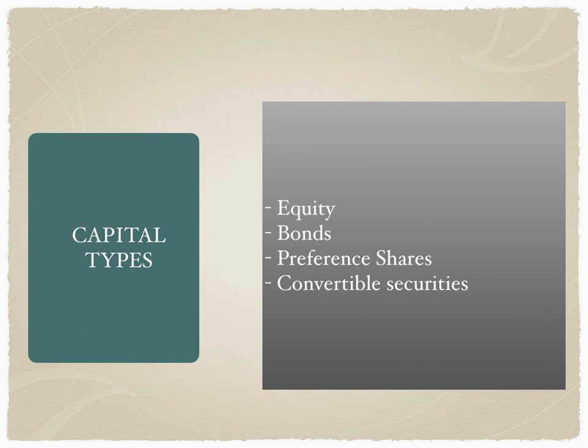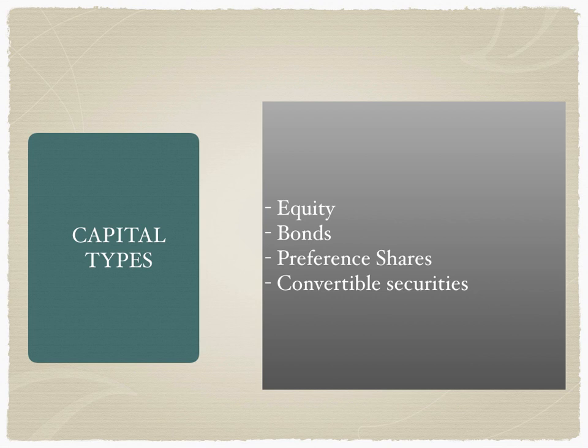The second type of capital is bonds, which are issued by corporates for different maturities. The third and fourth types are hybrids: preference shares are a kind of hybrid instrument because they have dividends announced at a fixed rate, paid post-tax. The fourth type, very popular especially amongst unlisted companies, is convertible securities — bonds that on redemption get converted into equity. These are the broad four categories of capital that companies issue, and there could be corporate actions affecting each of them.